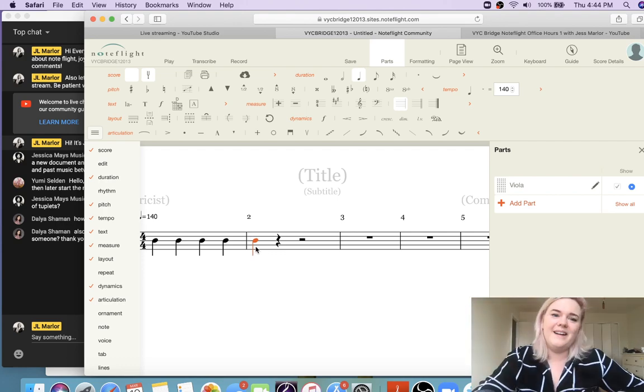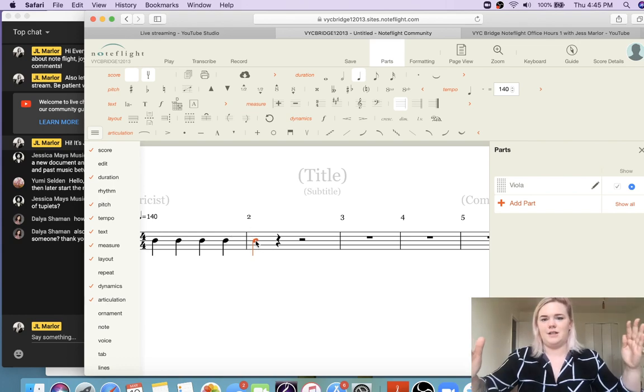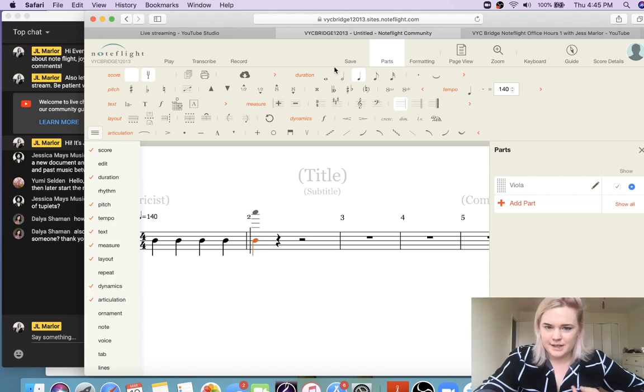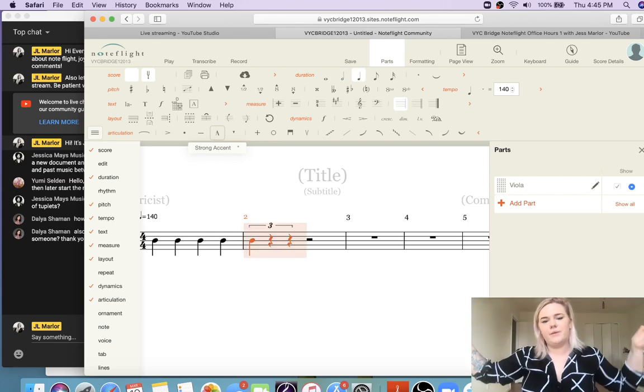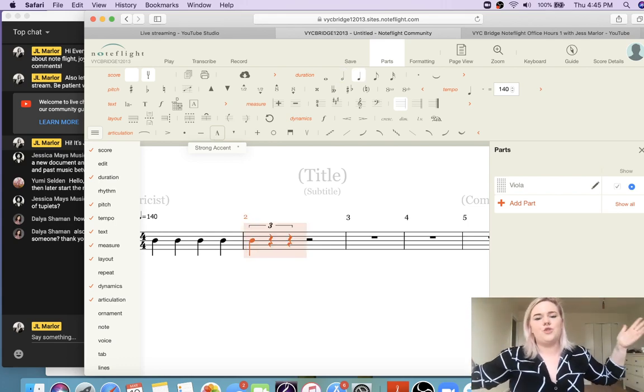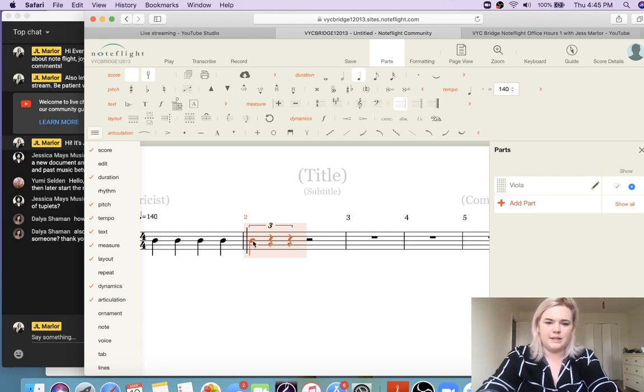But when you're creating triplets in any sort of notation software, you are going to want to indicate the entire duration of that triplet phrase. So I know that I want it to take up 2 beats, and then I'm going to press 3 on my keyboard, and there we go. We have a triplet. We have a quarter note triplet.